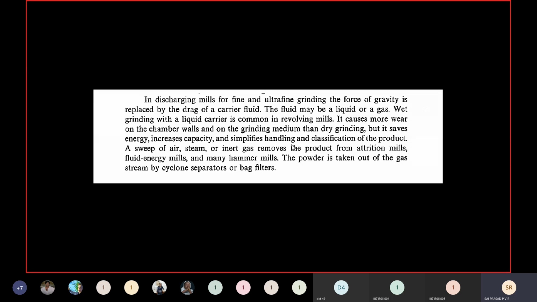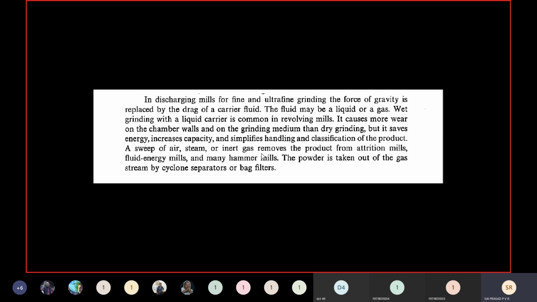So from this, if you pour water, we are able to draw the solids out of the system. We are able to bring out the solid particles from the gaps because of the displacement. Then we take those solid particles to the place where the balls are falling from their heights. And then comes the classification of the product. What is the classification here? We are using a centrifuge classifier for separation of solid particles. Now, this is about the ball mills if you are operating them with water.